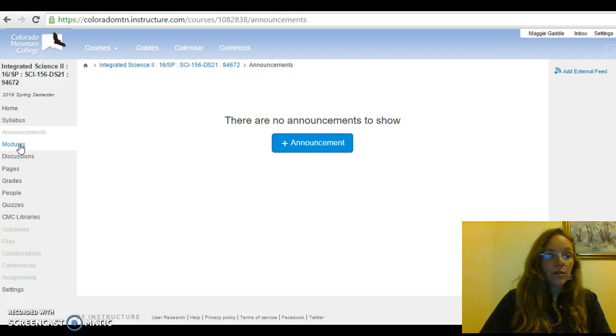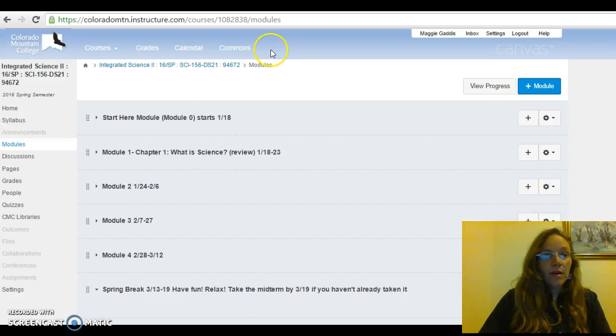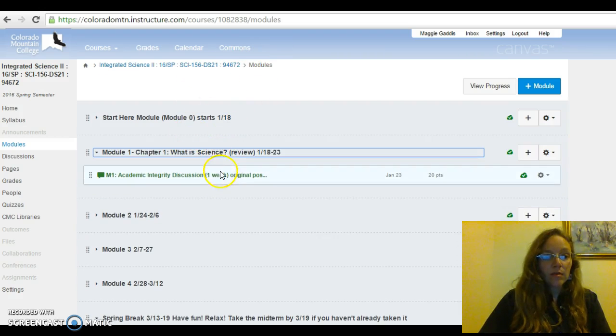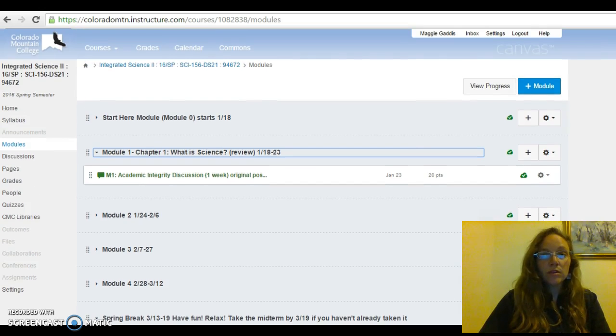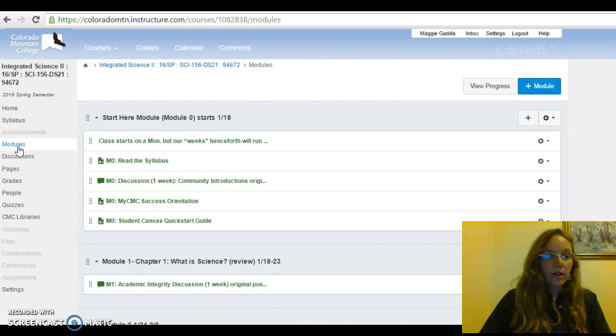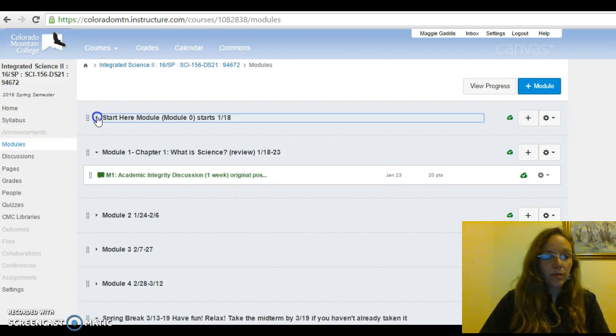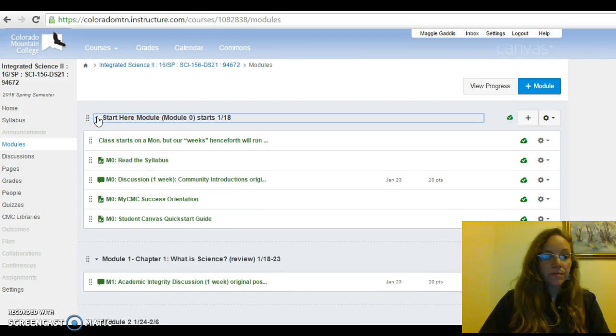Now, notice it says over here modules, and you don't see anywhere assignments. Once you enter modules, you can backtrack to assignments using this toolbar at the top, but once you click into something, it might ask you, but don't go back to assignments because they're not organized according to the assignments. They're organized according to the modules, and somewhere up here on the student screen, you'll have the opportunity to view as modules if it's not already set up that way for you. So click in here, and the modules can be expanded or reduced.